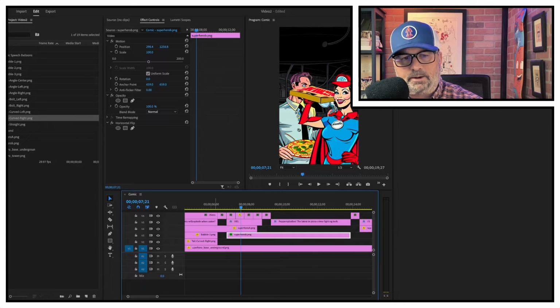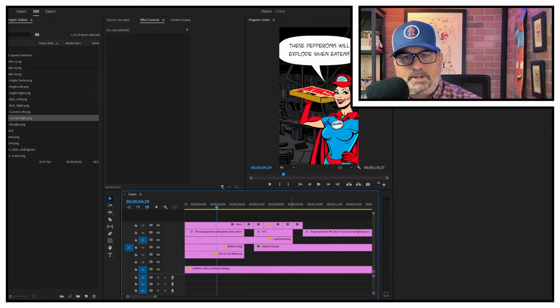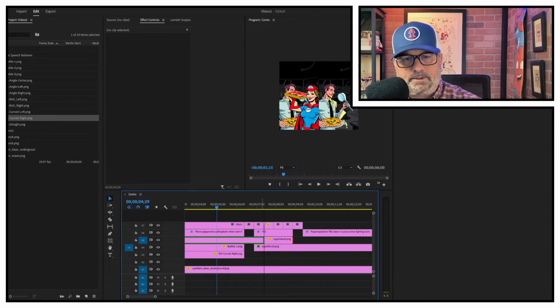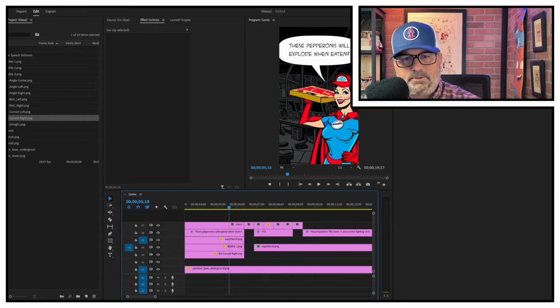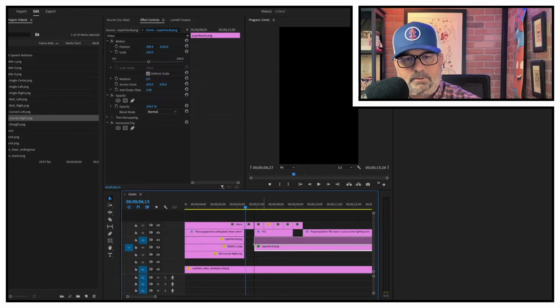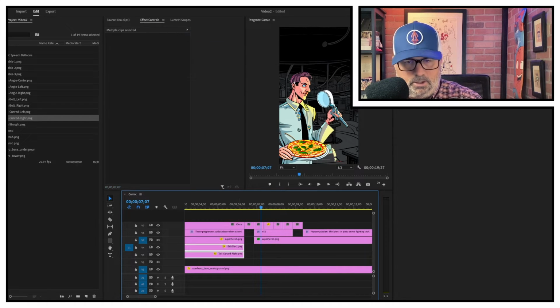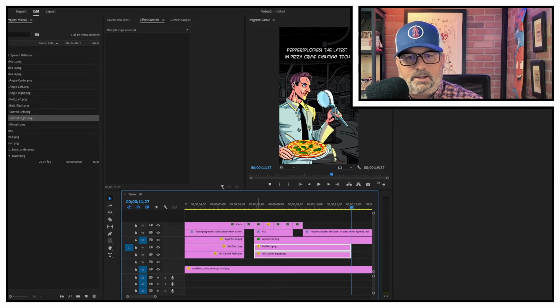You can see I ran out of video layers here, so I would need to add a layer. So since my characters aren't going to be on the screen at the same time, I'll drag her back so she just ends right there. And then I'll drag Superhero B up to that same layer because they're never going to overlap, so it's okay if they're on the same layer. And then we'll grab the bubble and the curve, move the playhead to the beginning, hit Command or Control V to paste those in, and now he has a speech bubble.